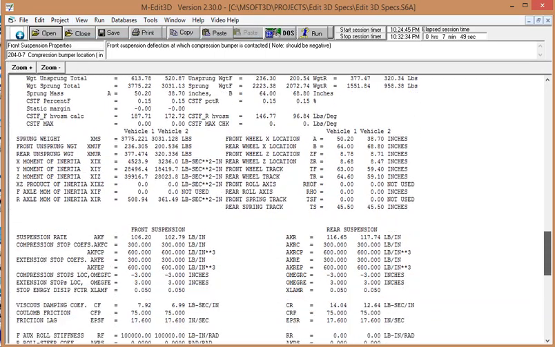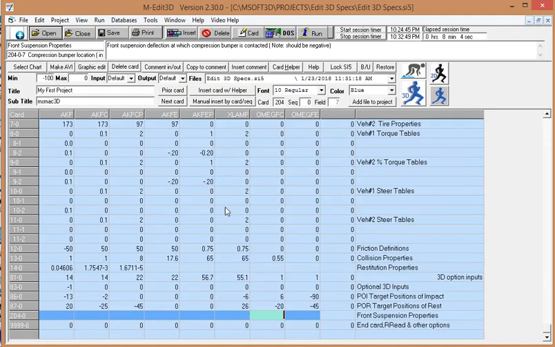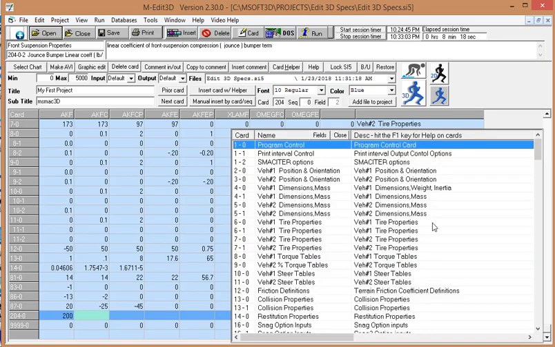Let's say we found that the suspension stiffness at the front is 106 for vehicle 1 and 116 for vehicle 1 rear. So let's say we wanted to double those, make that 200 and 400. Now all we have to do is, we know 204 is the suspension, so it's 104, so we just put in a 200. You do not have to put in any other inputs. If they're zero, they are not changed. Now we need to know what is for the rear suspension. We go to insert card with helper.